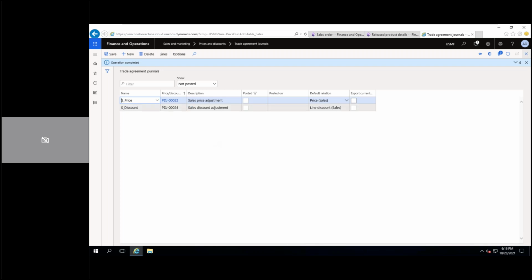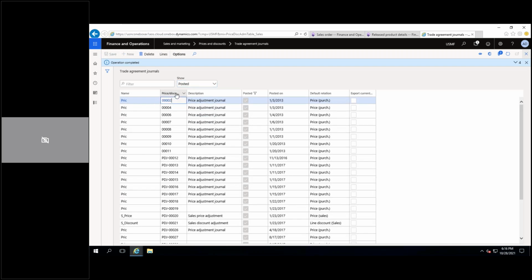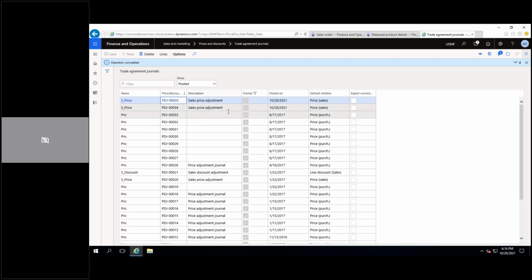Now if you verify posted transactions, Z2A, it will show you two journals it has created.